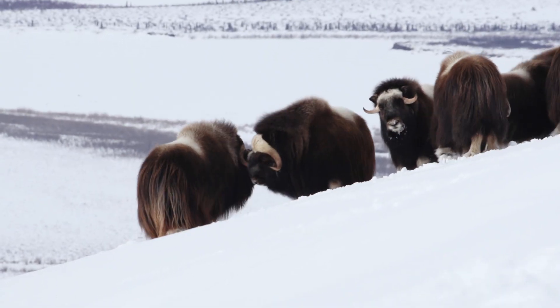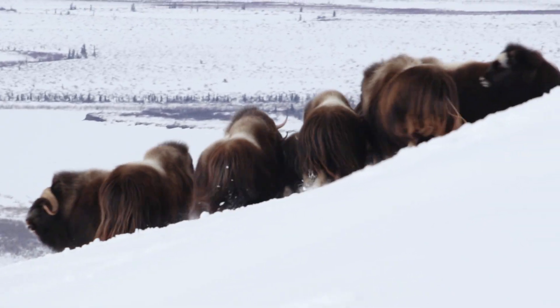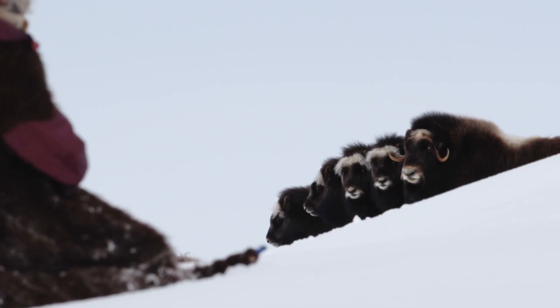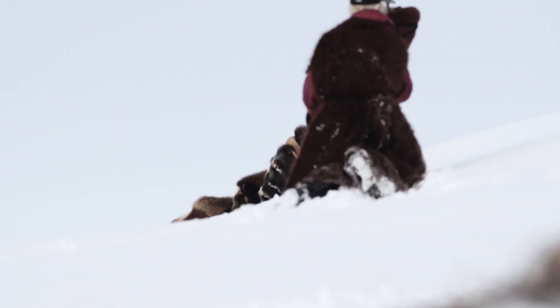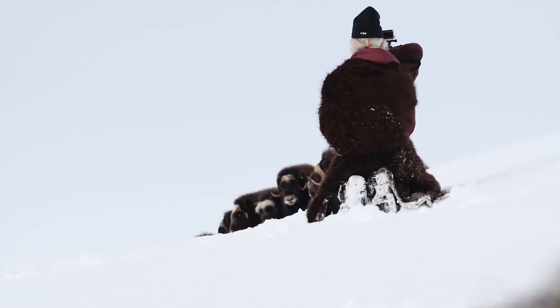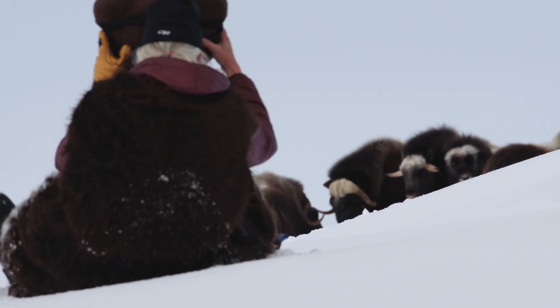Then as I continue to approach as a grizzly bear, I ask what is the distance when half the group notices. Then I ask when do they run together to clump? And then once they're clumped, I will continue. Then do they run away from me? Do they stay? Do they start to swivel and turn? Do they run 20 yards and stop? And I continue to force this situation so I can understand whether they are likely to flee or to stay.